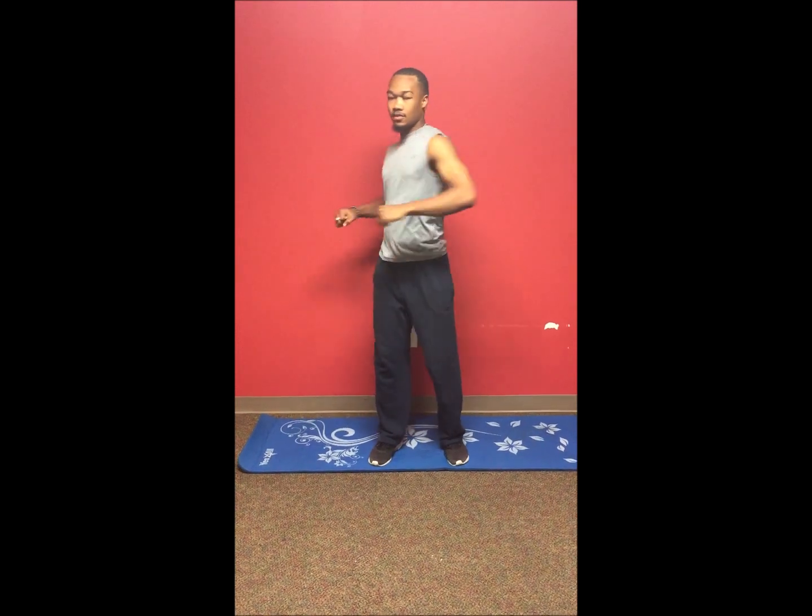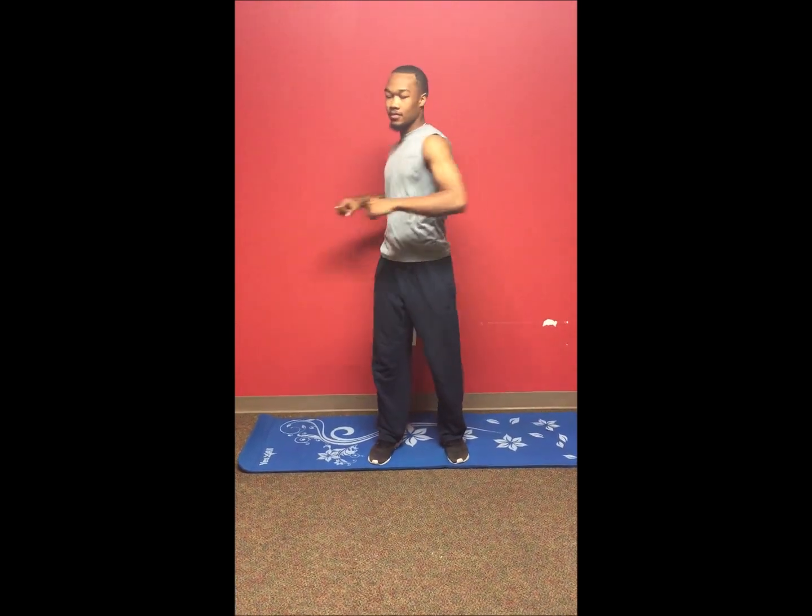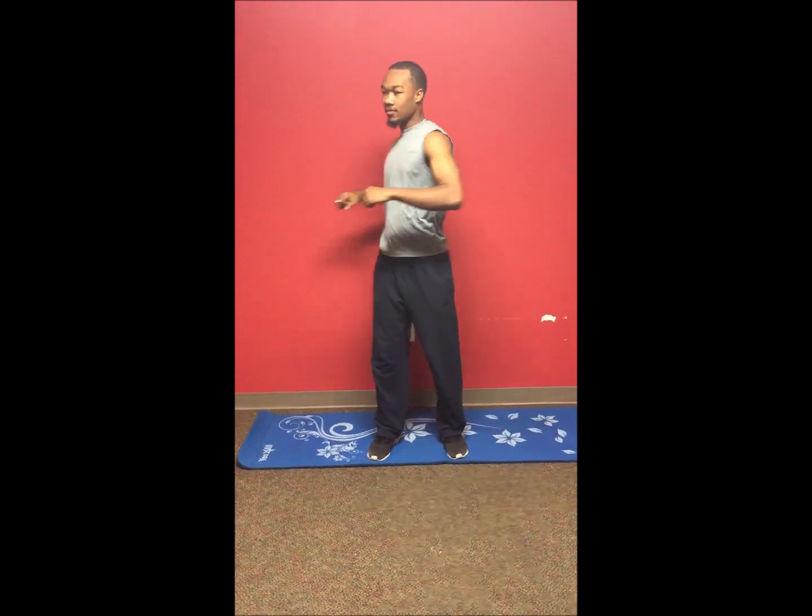5 seconds, we're about to do a torso twist. Let's move into the torso twist. This is a very good move to open up your back, to make your muscles all relaxed, ready to get that heart rate up.